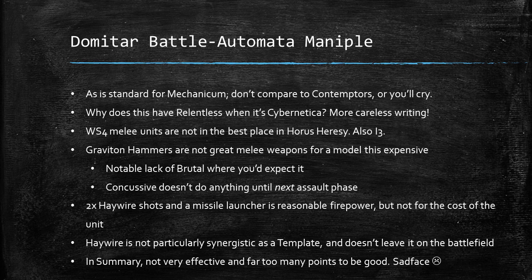Haywire as well, as a template. Graviton Pulse doesn't leave the template there unless it's a blast. So, although you've got a Flamer Haywire weapon, it doesn't actually leave the Graviton area behind as well, which is one of the best things about Grav weapons. So, really just not great weapons.